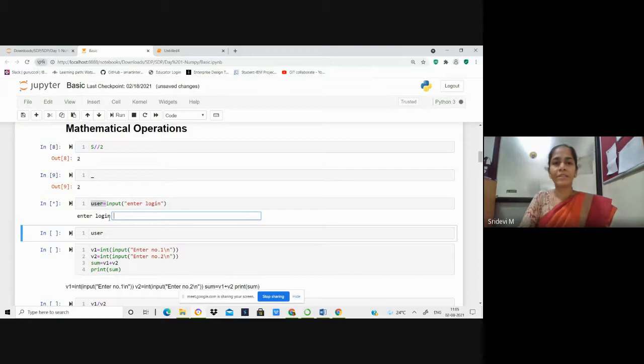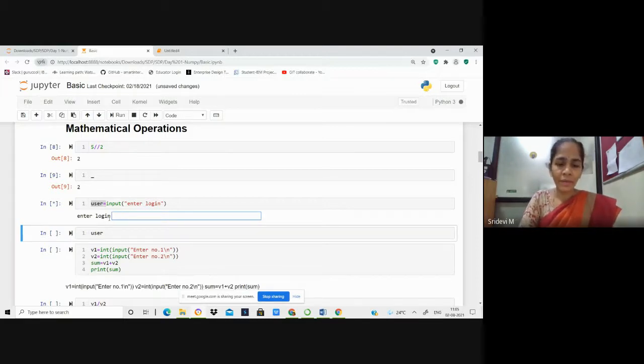In such cases, you can understand by seeing this star symbol that the cell is still under execution. Once a number appears there, then you can know that the cell completed its execution. Now, here it is waiting for me to enter some data. That is why it is showing still under execution.